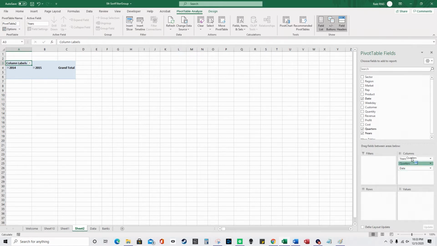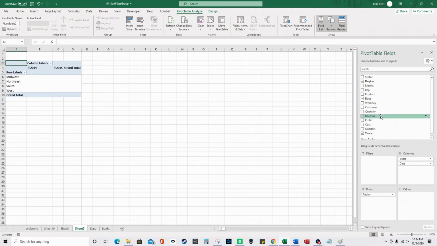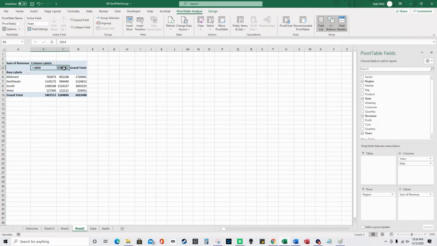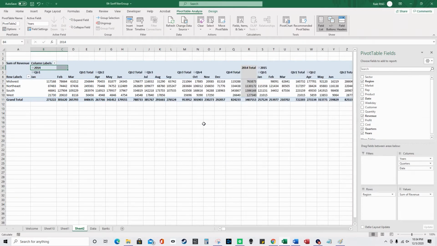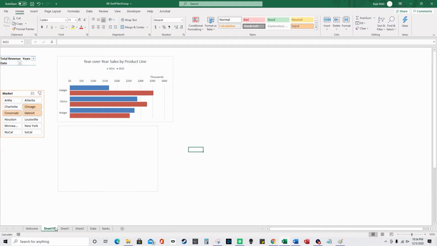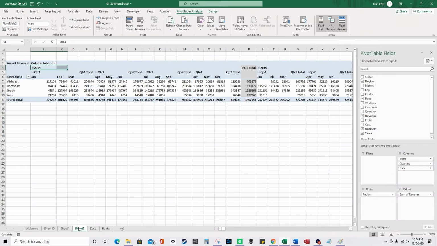Years and date and region and sum of revenue. The grouping is really annoying. The above error happens while you're trying to change the grouping, because there are other pivot tables in the workbook with the same pivot cache. So if you select less rows, then you adjust the grouping by month and year, then it won't have any issues. So now I'll do months. Now it lets me do the grouping, because this is the original pivot table, because the other pivot table is already grouped by something else, so you can't change the grouping that conflicts with the other grouping.